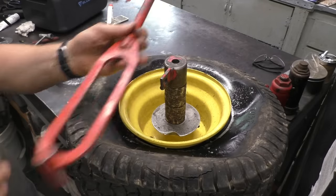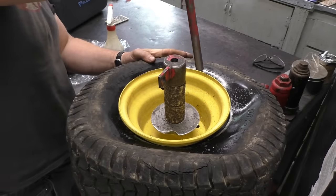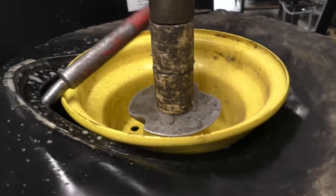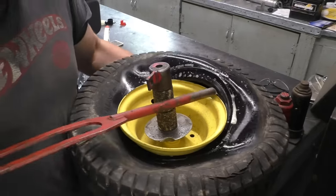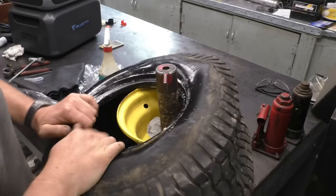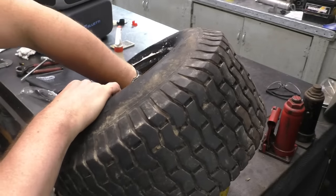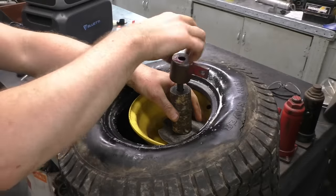Now I grab this tool that comes with the tire changer — it's a bit bent from years of wear and tear. Get this inside the tire bead, get the part right under the bead, and come up like this. I reach down and grab the rest of the valve stem — there it is. With the tire off like this, you can feel inside for any nails or metal wire protruding that could damage the tube. This one feels good.